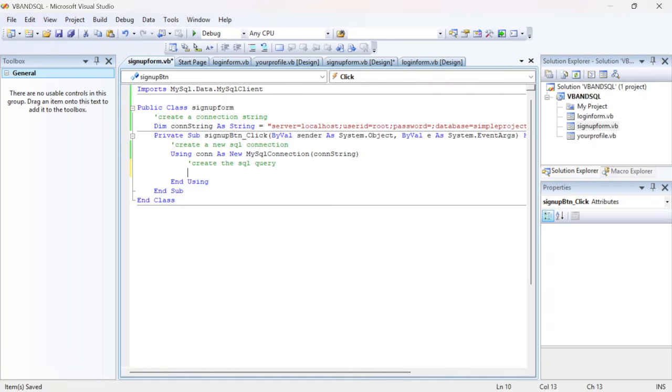You can call it a query, you can call it a code. That's our SQL code. So I'm going to change this word to create the SQL code. Now that code is a string. So to do that, we are going to create the SQL insert statement.